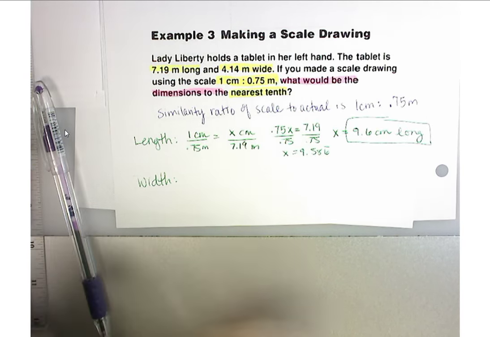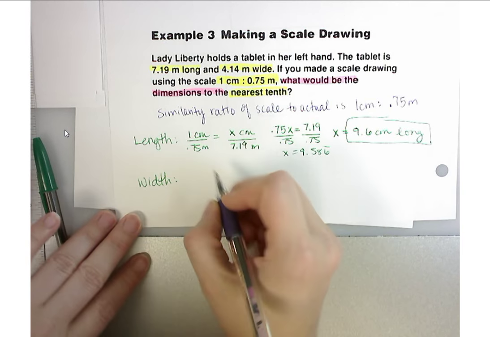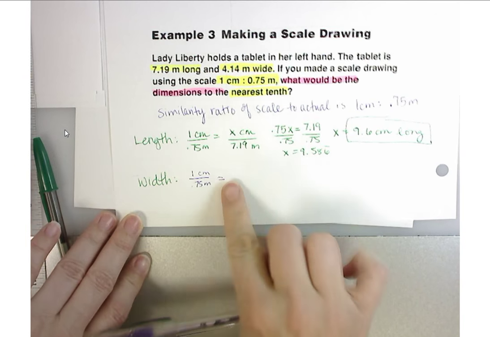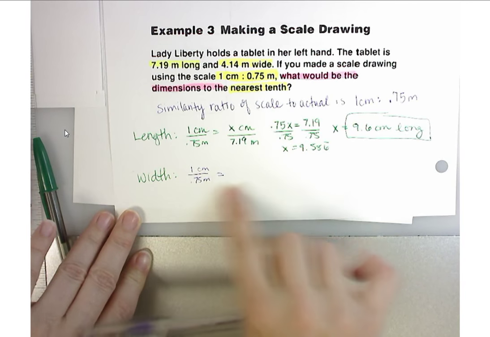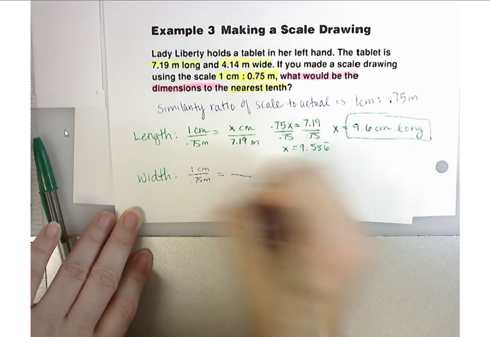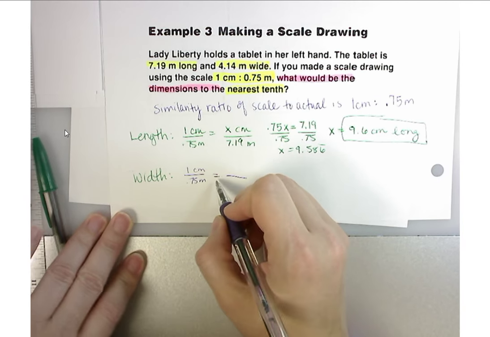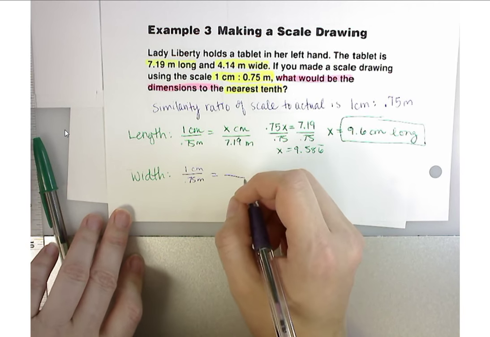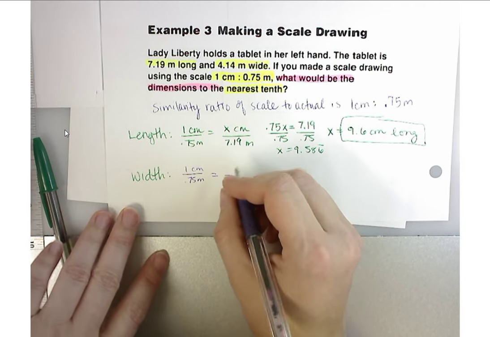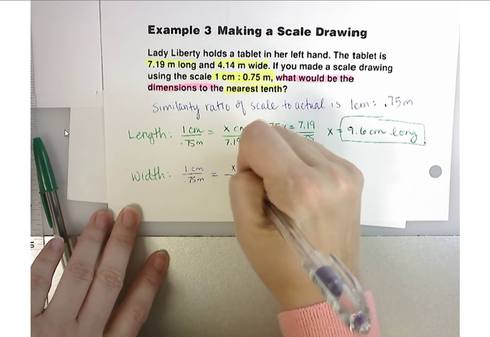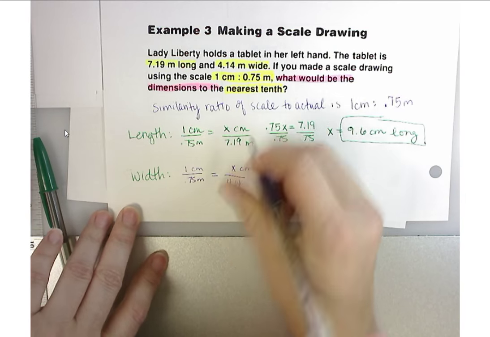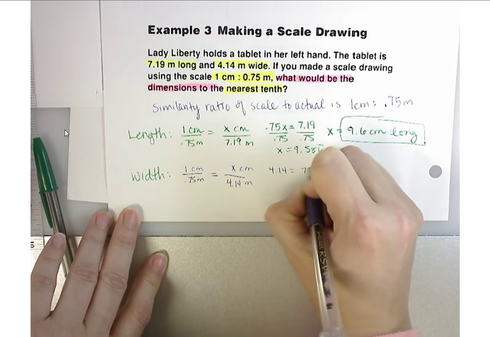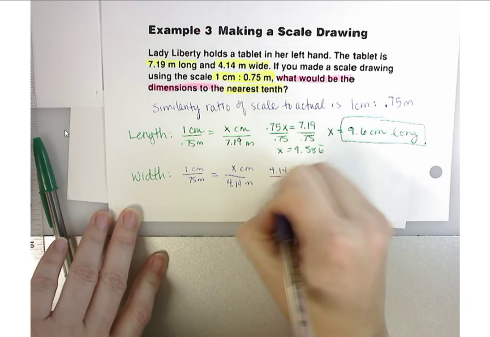All right, and then Logan, can you tell me what you set up for the width? I took 1 divided by 0.75, and then multiplied it by 4.14. Well, you didn't multiply it, right? Did you set up your proportion? No, I just multiplied it. Oh, okay. So you said you did 1 times what? I took 1 divided by 0.75 and made 1.33 repeating, and then multiplied it by 4.14. Okay, so you're just doing everything at one time. Yeah. So if you cross multiply, you will get 4.14 equals 0.75x, and then you will divide by that.